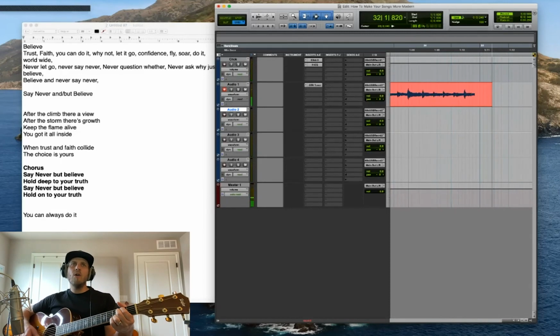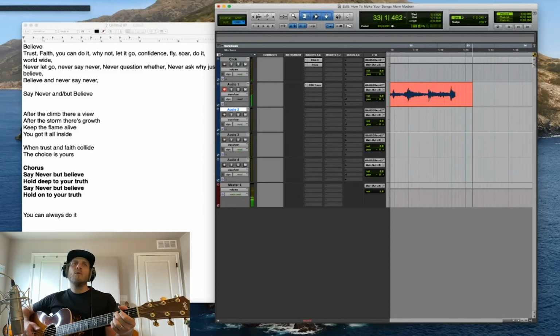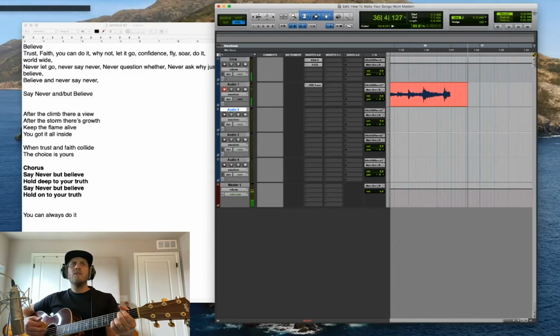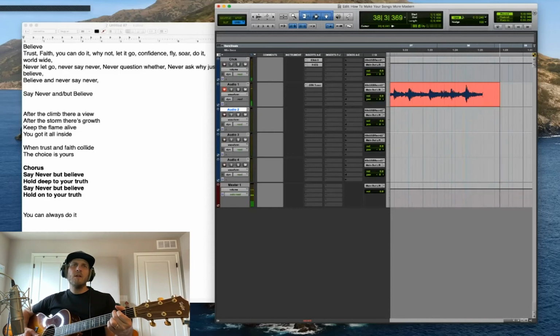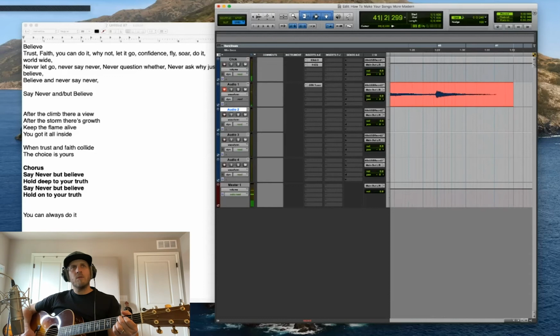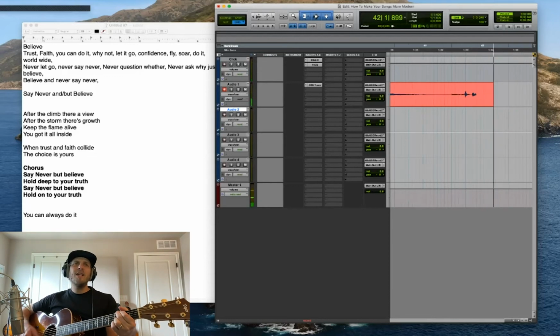After the storm, there's still keep flame alive. You got one inside, and you trust, fake, collide. The choice is yours. 1, 2, never believe.